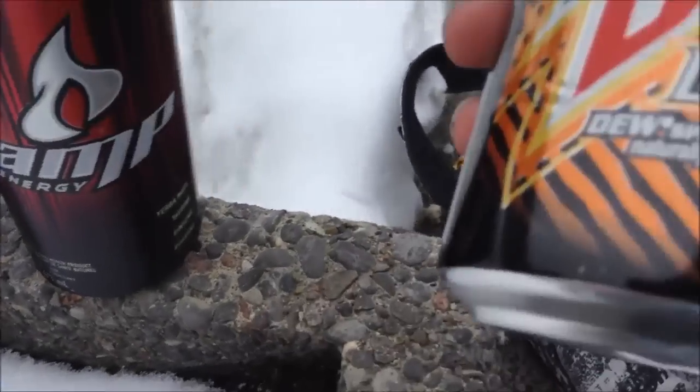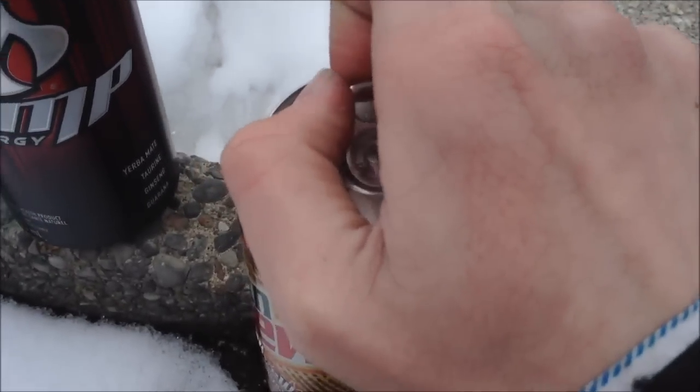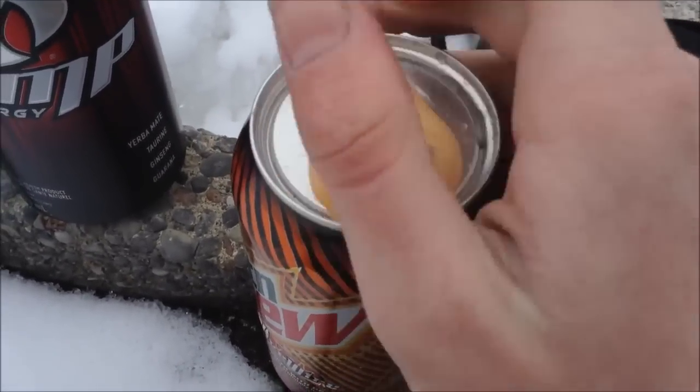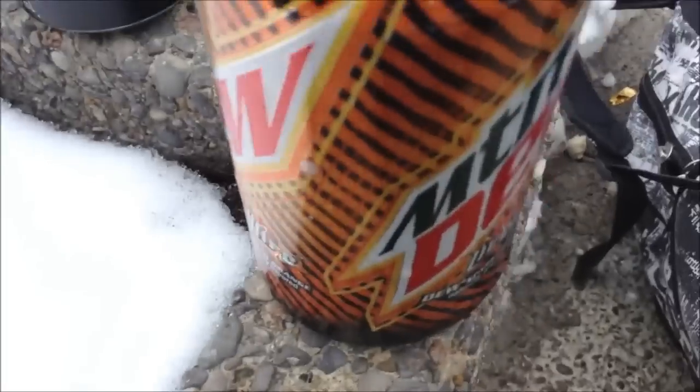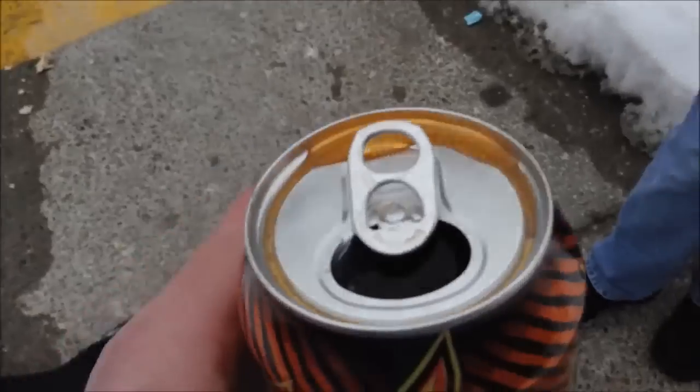Pretty much, yeah, it's orange. Dew sparked with orange. This is gonna explode in my face, watch. Wow, didn't even. Oh, it did! Alright, let's do this thing. Mountain Dew LiveWire with an orange flavor. Just give it a whiff first. Oh, it smells like Orange Crush.